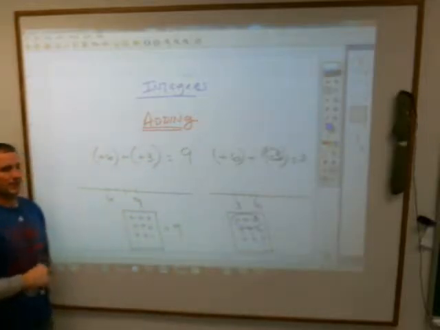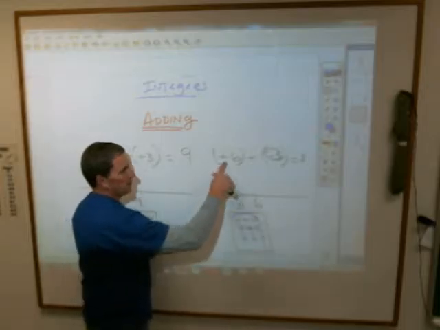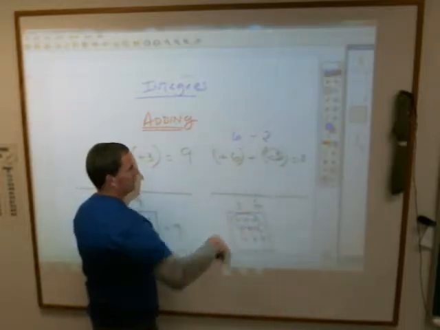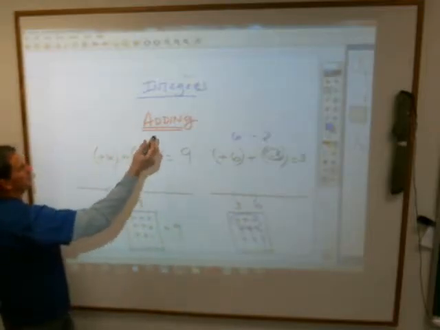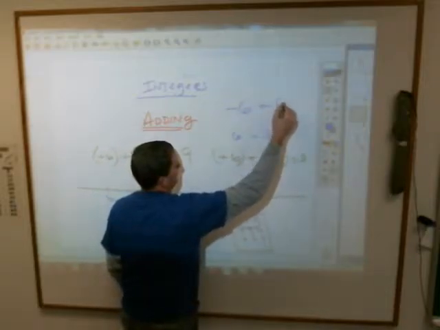In the math world, I say this, there is really no such thing as subtraction. You just add negatives. Because this problem is the same thing as 6 minus 3, which is what that kind of boils down to. Now people kind of get that, but what happens when we start with a negative 6 plus a positive 3?